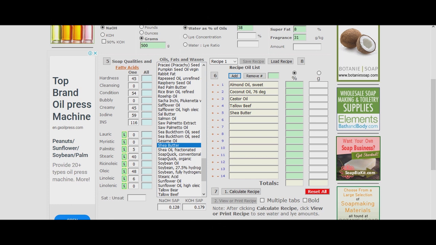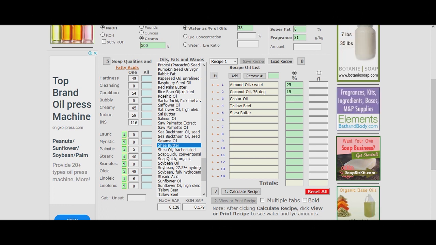The thing is, if you are an experienced soap maker, maybe you know that I want to use 50% almond, I want to use 10% coconut, I want to use 10% castor. Then you just type it in there. So let's say I want to use 30 almond. Let me keep it at 25. I want to use 25 almond.